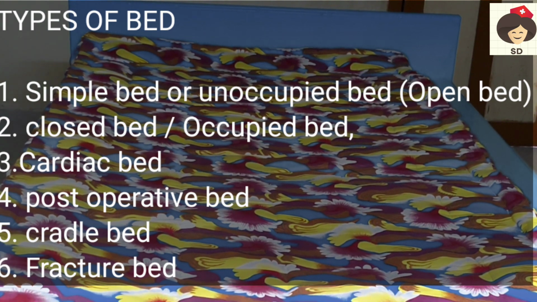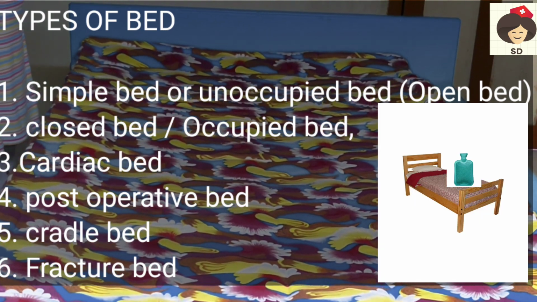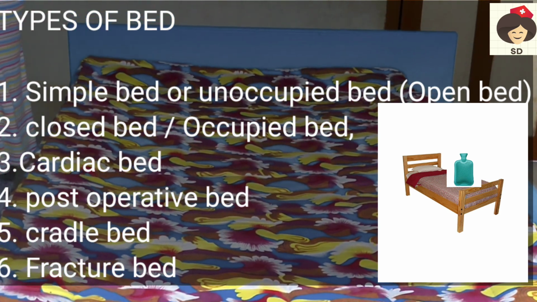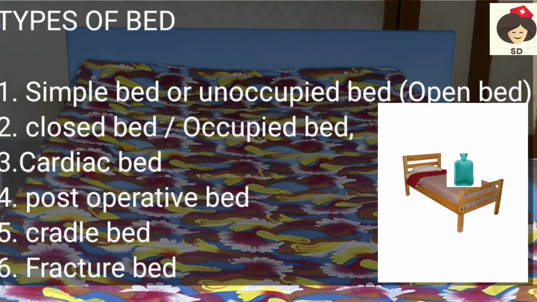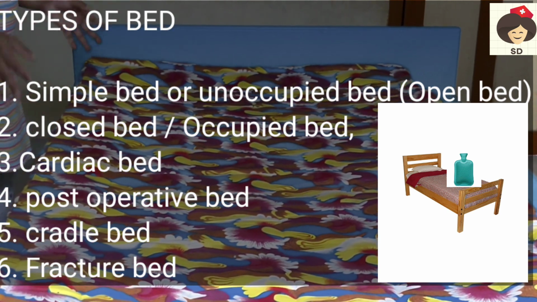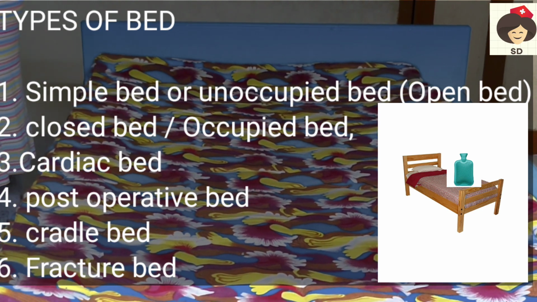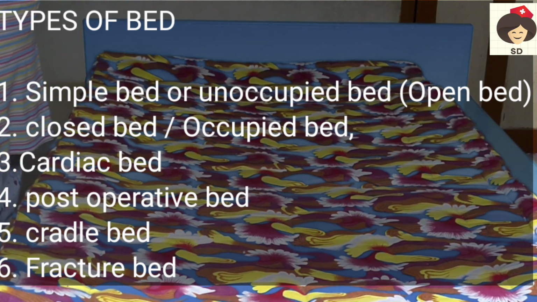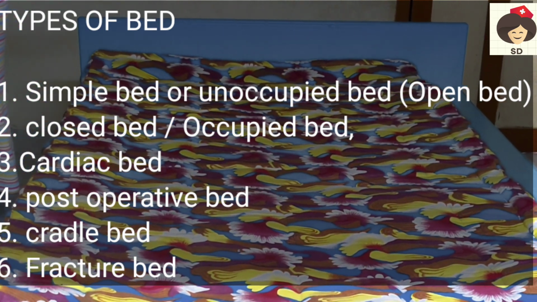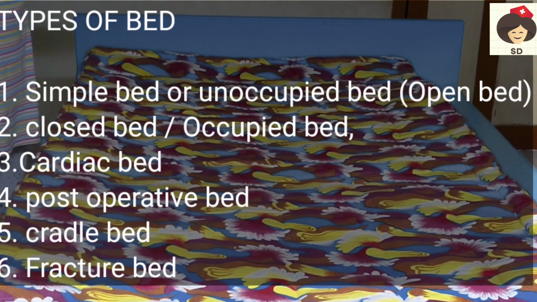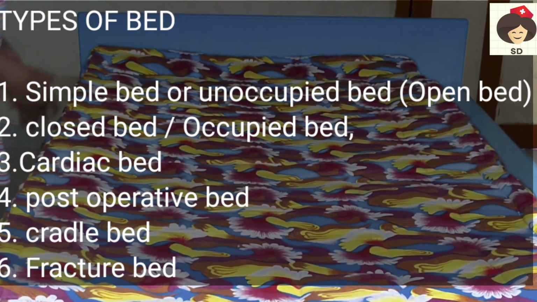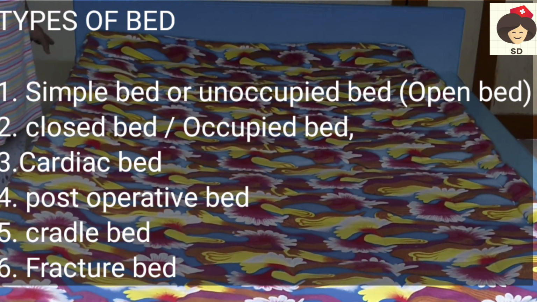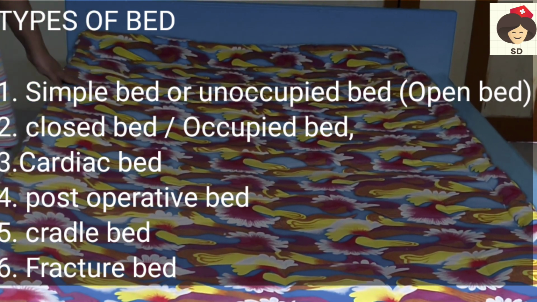And next is the post-operative bed. In the post-operative bed the procedure is almost the same, a little different in the top sheet, and we also have to place hot water bags on the bed, because the patient coming from the operation theatre will be in a very cold area. Okay, the operation theatre is a cold area, because to prevent infection they maintain the area very cold. So the patient is coming directly from the cold area, so the bed should be a little warm for him so that he may feel comfortable. So we will keep some hot water bags and warm the bed before the patient is coming. That is called the post-operative bed.